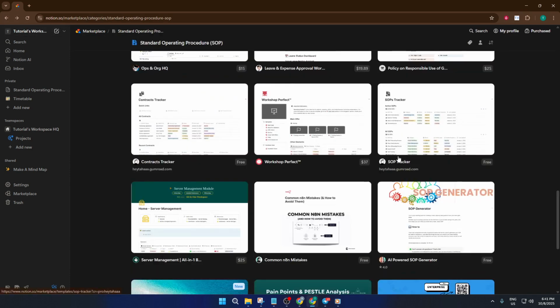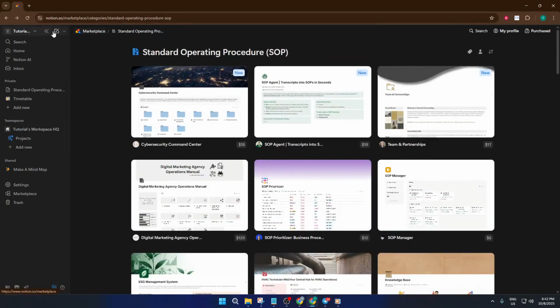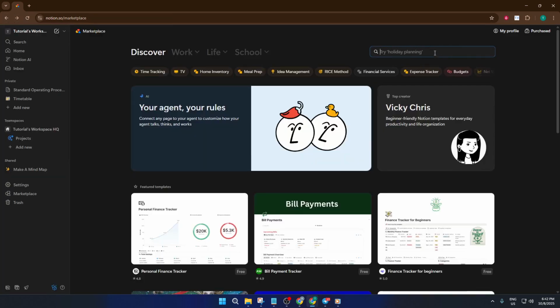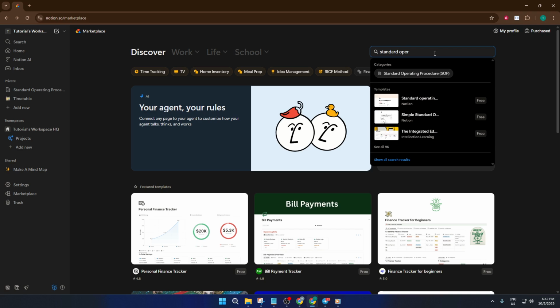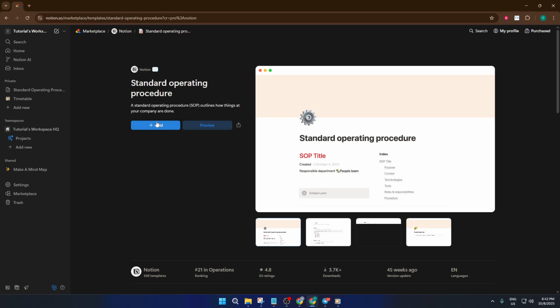You'll notice the template already has a professional look. That's one of the biggest advantages here. Everything from the fonts to the layout is designed to make your instructions clear and easy to follow. All you need to do is click into the template and fill out the key details. Start by adding your credentials, things like your company name, the procedure owner, creation date, or contact details. This not only gives your SOP authority, but also helps anyone referencing it know who to ask for clarification.